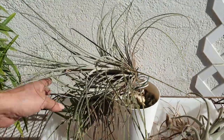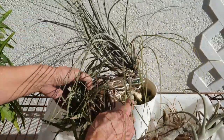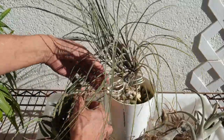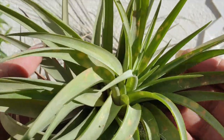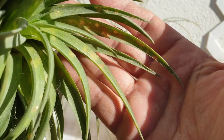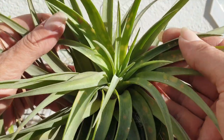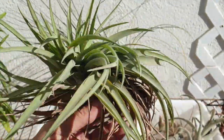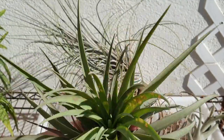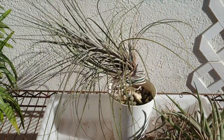The last one I'm going to show you is the one that is very unruly, gets hit by a lot more rain based on where it lives on that lower shelf. Now this one with less fuzz — I may just toss this because you can see the damage. It's gone right into even the new growth and you can see the scale bodies. They're dead, but I haven't been fussing around with this at all because I don't want it affecting my others in any way. It's one fan and I think I'm just going to toss it — it's too risky, not just for the other Tillandsias but because of my orchids.